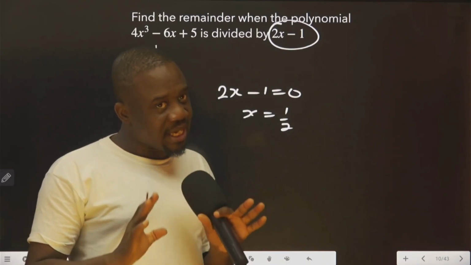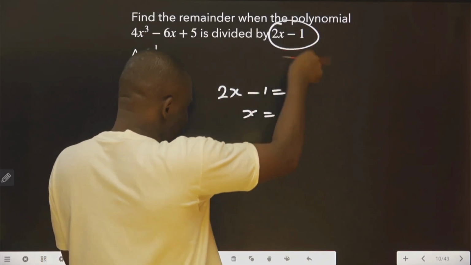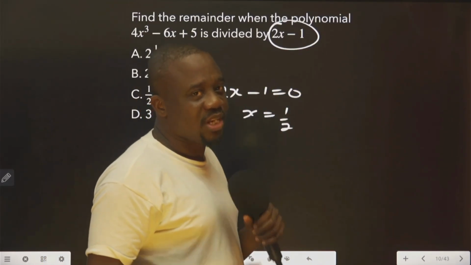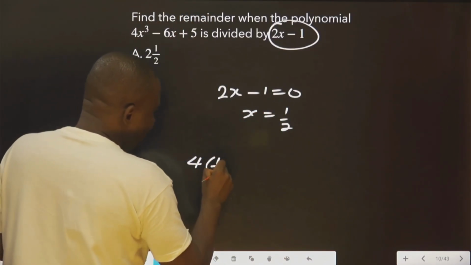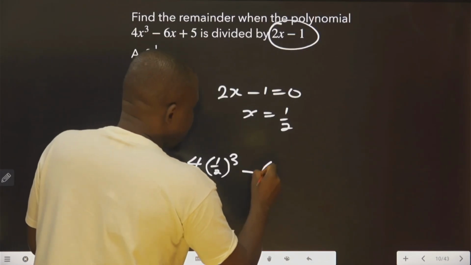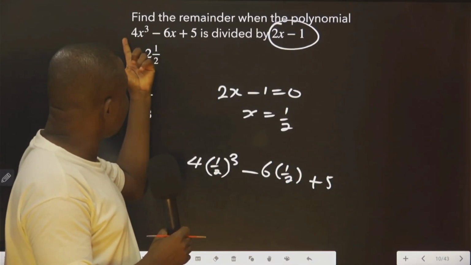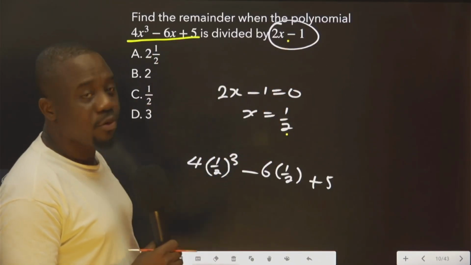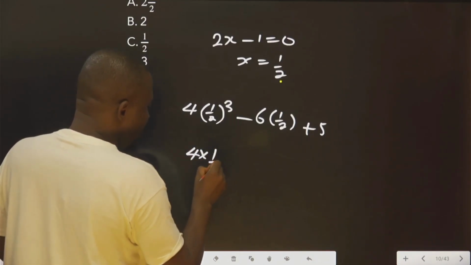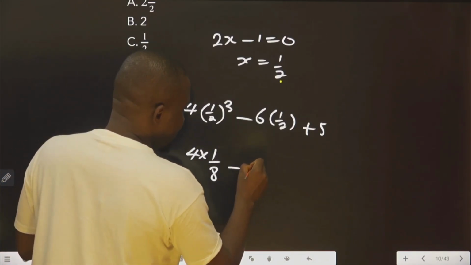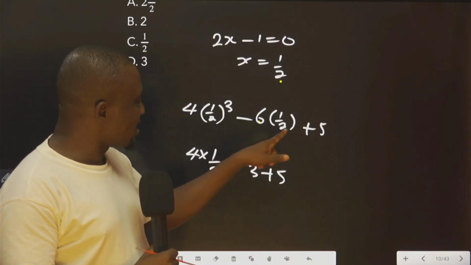Remember, we are in JAMB class now, or in JAMB all. So let's be fast. What I did, you move this to this side, you divide both sides by 2. That shouldn't be a problem. X is 1 over 2. You substitute it here. It means whenever you see x in this place, you put its value from here. This is straightforward. This is 4 times 1 over 8 minus 3 plus 5. Am I too fast? This divided by this is 3.